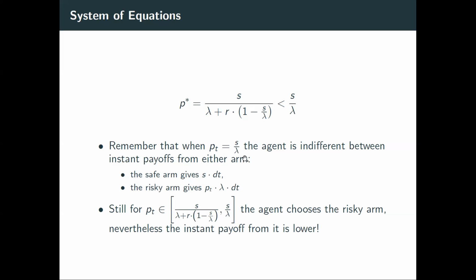Because when your belief is exactly at this point, then myopically you are indifferent between both options if you use them forever after. So the payoffs are the same, absolutely. But additionally, for the risky arm, you have information which is revealed about the risky arm, because occasionally you can get an arrival of a lump sum payoff. This lump sum payoff by itself is already incorporated in this expected payoff. So we do not count direct payoffs. We count information here.